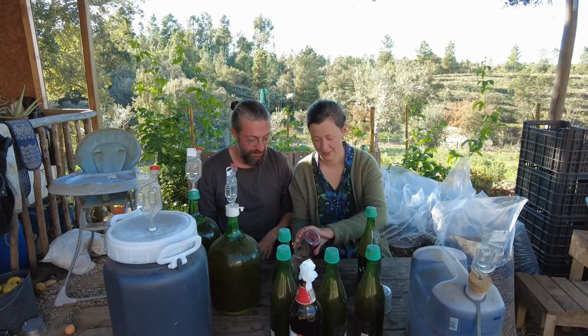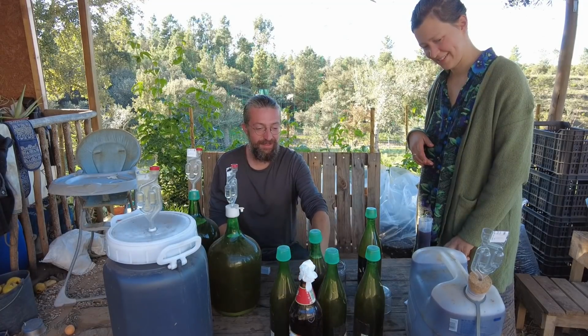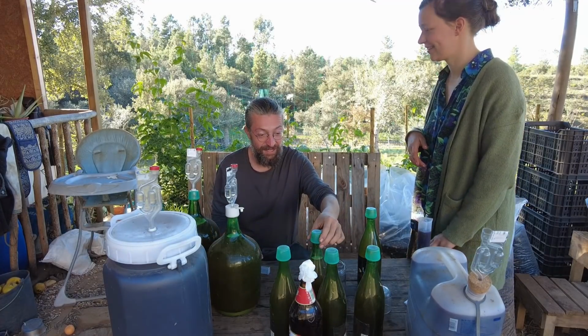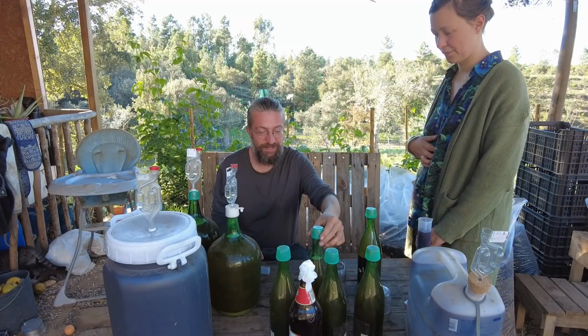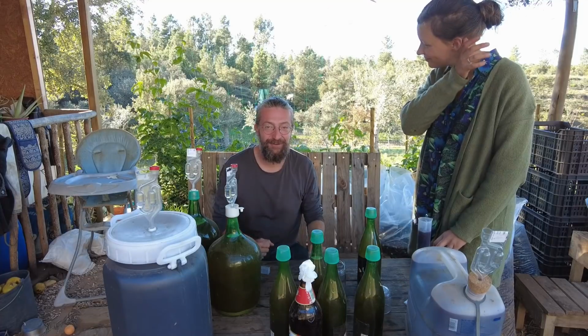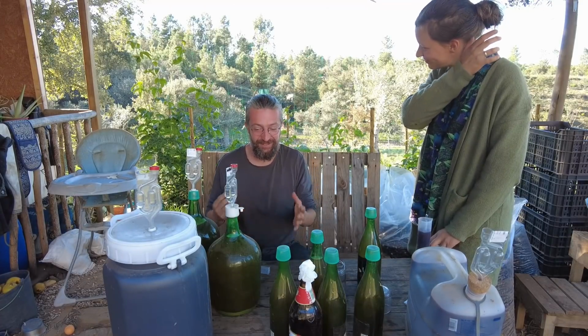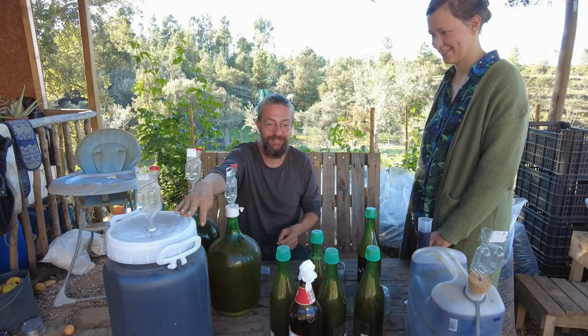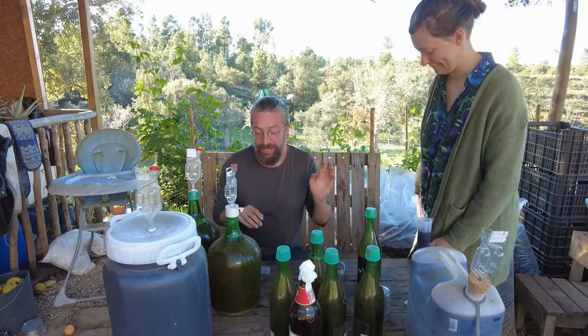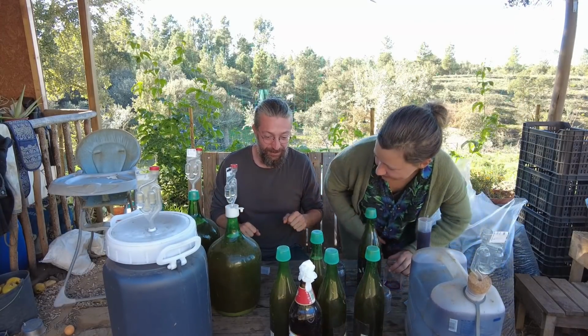I don't want to use these bottles because I think if it's still rolling, I assume it is. But this has been open. And that was because of all the preparation that we had. We didn't know that we needed more than two of these instead of just the one. So we had some trouble at the end. Which is fine, first time doing this.